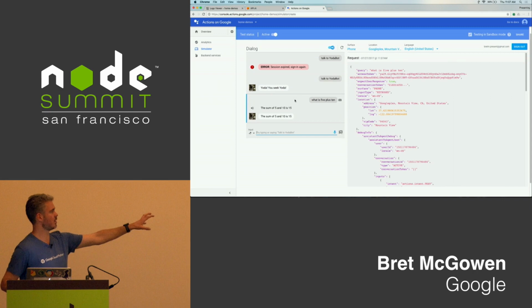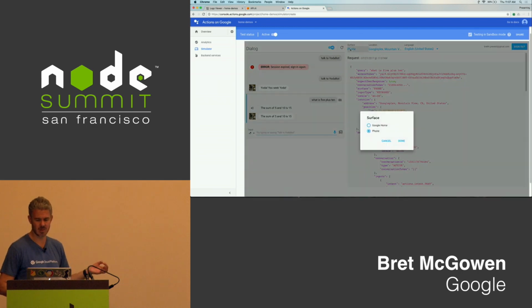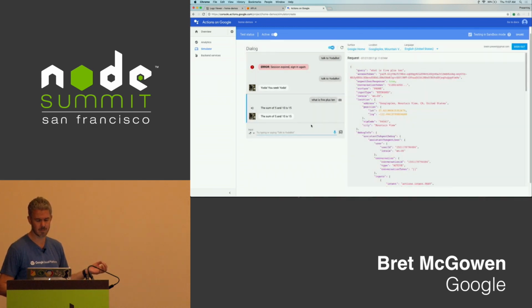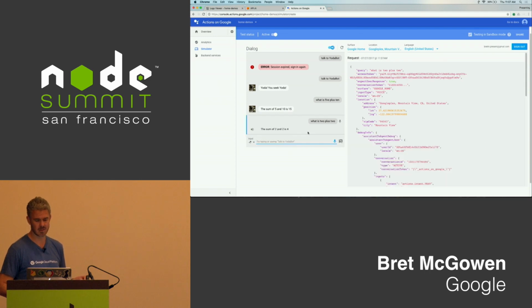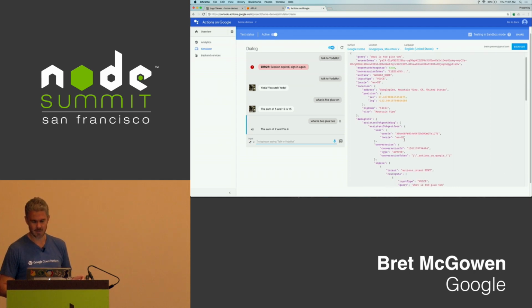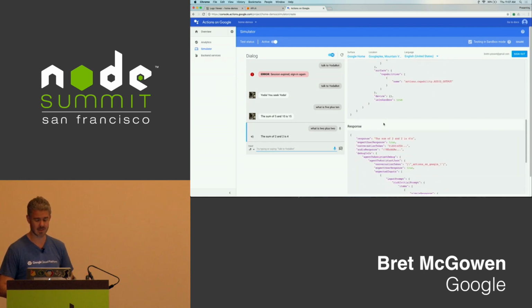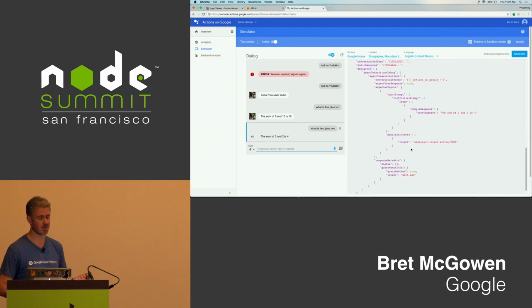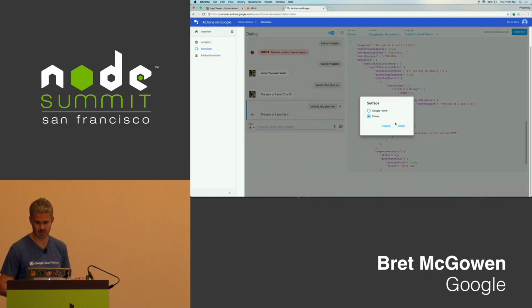This is what Google Assistant looks like on the phone, and it's a very similar experience on the home device. It's just obviously you don't see the text. You can actually simulate both. I can switch to simulating a home, say done, and ask it something similar. What is 2 plus 2? It's not going to look that different. The sum of 2 and 2 is 4. All right, that's reassuring. For debugging purposes, you can see the JSON payload that hands off to your custom code, and what's coming back. Let me switch back to emulating the phone.